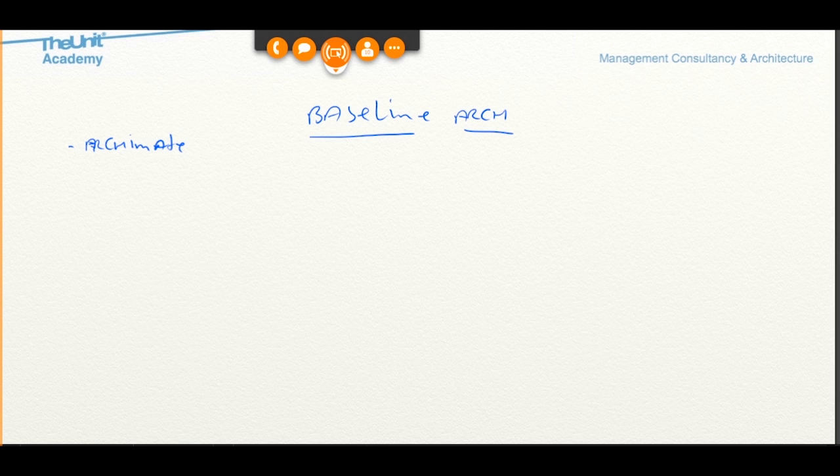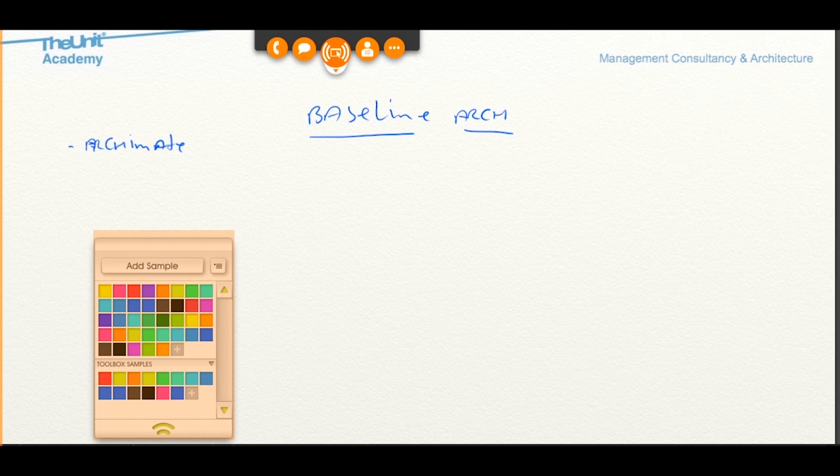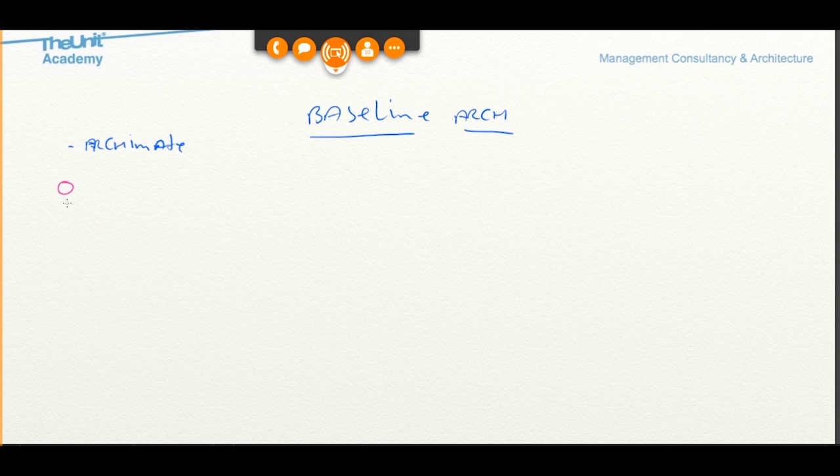And so ArchiMate is definitely a nice language to model an existing architecture, and also the changes that you would like to do. The nice thing about ArchiMate is that you can do it on business level, on application and infrastructure level. But for now, I would just like to use a very simple drawing just to explain what we are doing. So back to the people we were talking about.